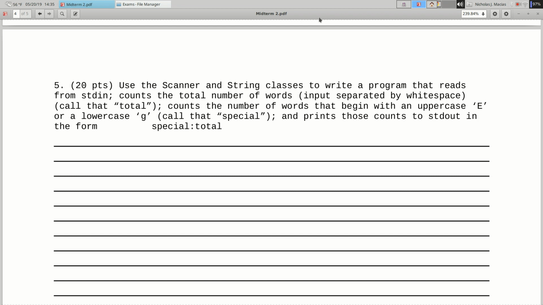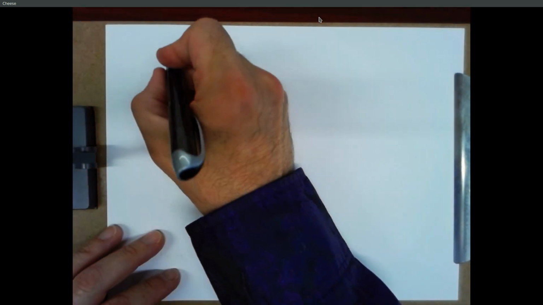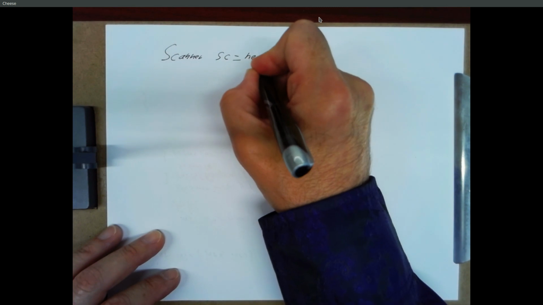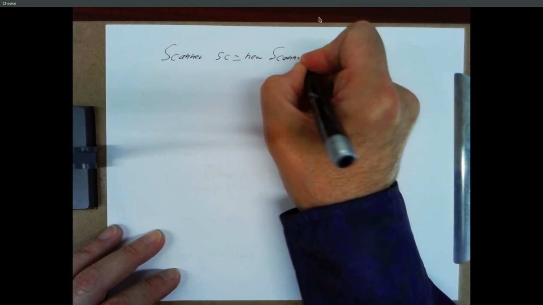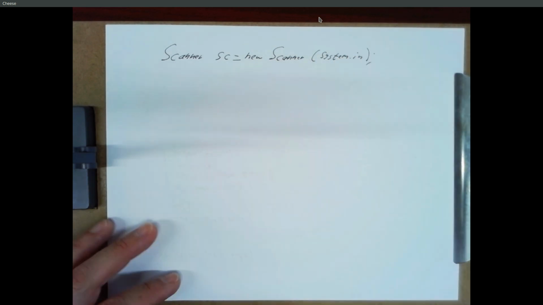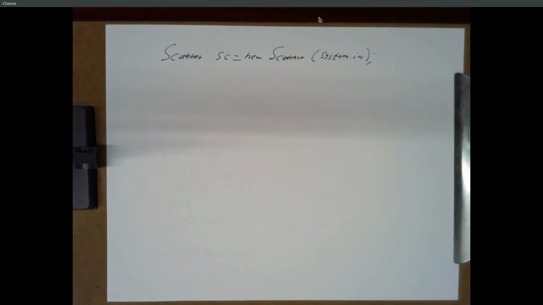So you want to use a scanner, right? And there was a hint there when I said use the scanner classes. You want to use a scanner to read from standard in. So something like this, which does not have to go in a try-catch block. When you do this on a file, it does. But this won't throw an exception.